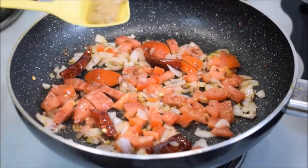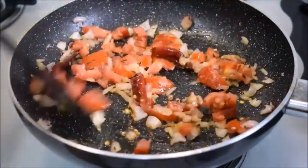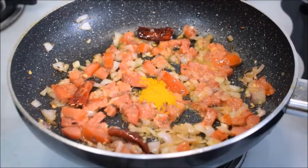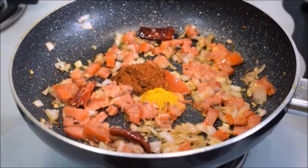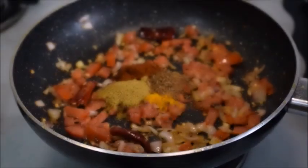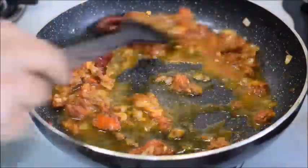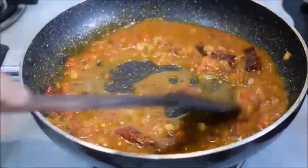Half teaspoon of ginger garlic paste. Fry it for a second. One-fourth teaspoon of turmeric, half teaspoon of red chili powder, 1 teaspoon of coriander seed powder, half teaspoon of jeera powder and salt to taste. Mix it well and now add a little water. Don't add too much water, just add half cup of water and allow it to boil.